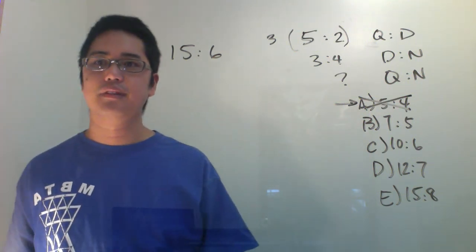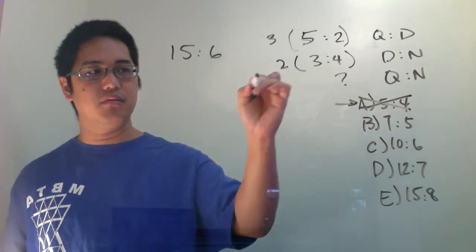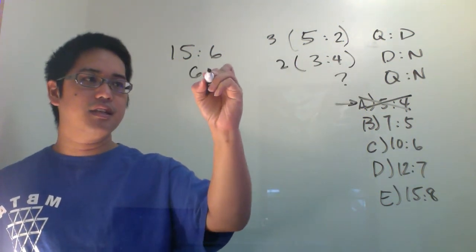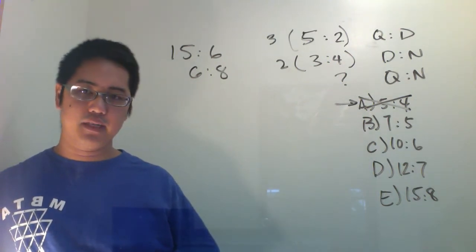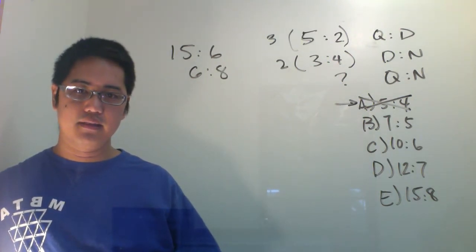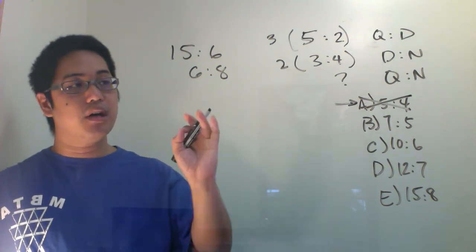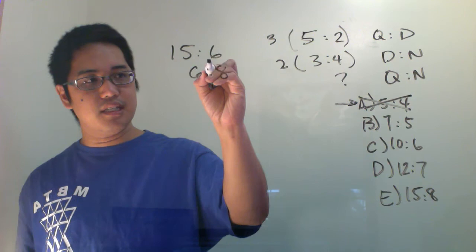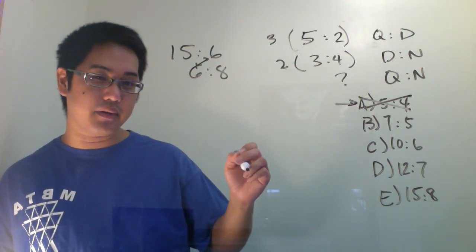All right, cool. I can also multiply this thing by 2. So I'll have 6 dimes for every 8 nickels. Does that make sense? Why did I choose 3 and 2 here? Well, because I wanted to make these numbers the same. And if I multiply this, it's almost like finding the common denominator.